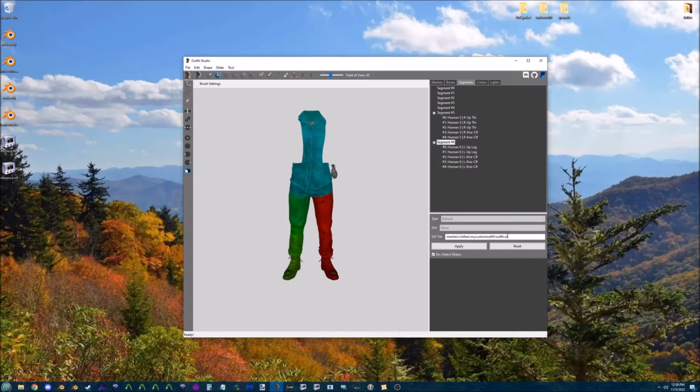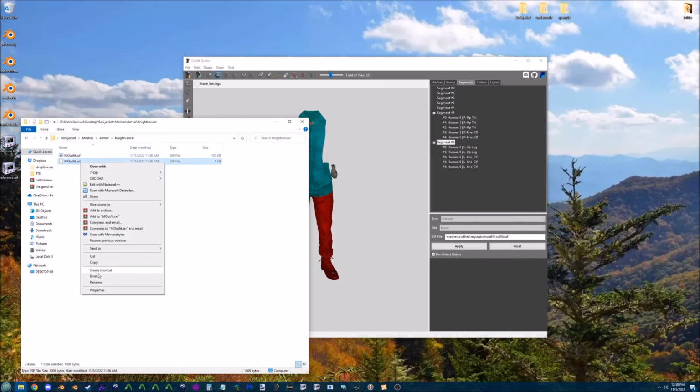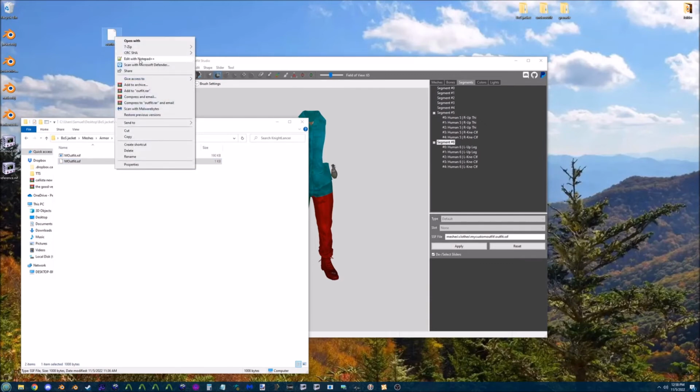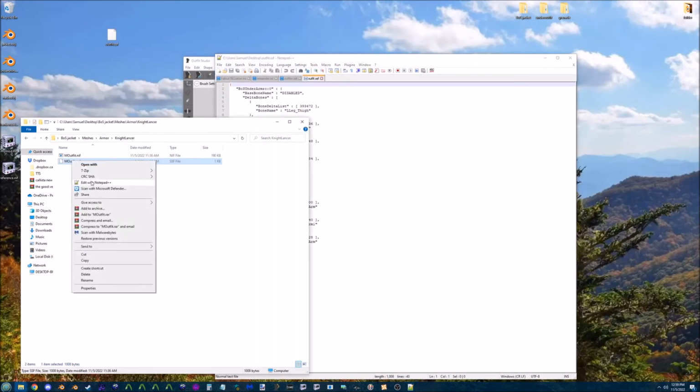So do you remember this right here? We made the SSF, or at least we created the name of the SSF file we'd be using. Meshes clothes, my custom outfit, outfit.ssf. Well here, let's go to the bomber jacket, for example. We're going to copy this. We're just going to copy it. We're going to rename it to whatever we called ours. So ours was just outfit.ssf. So we're going to edit this with Notepad++. We're going to open up this one with Notepad++.